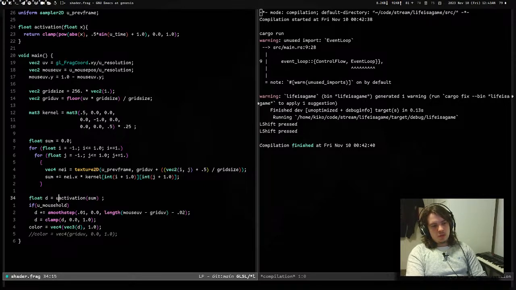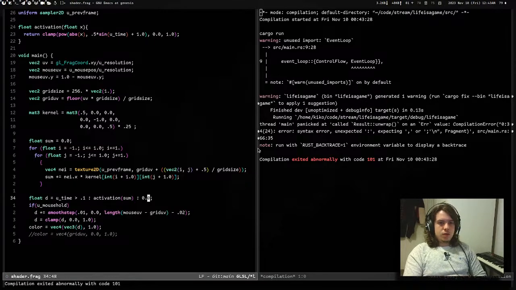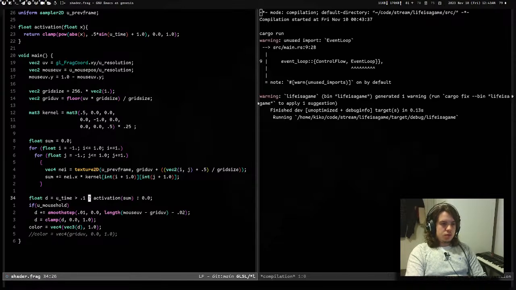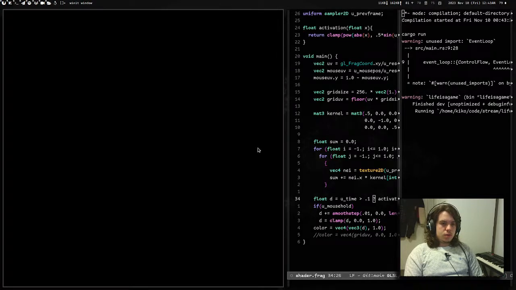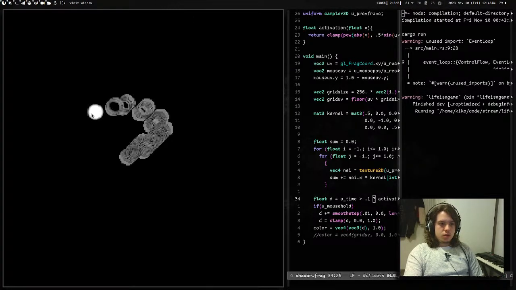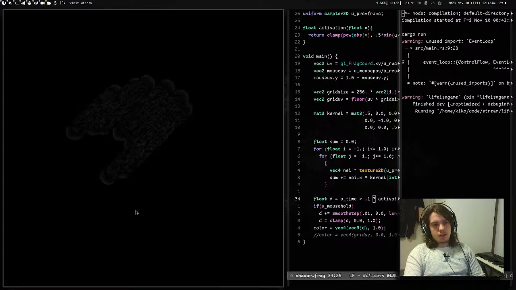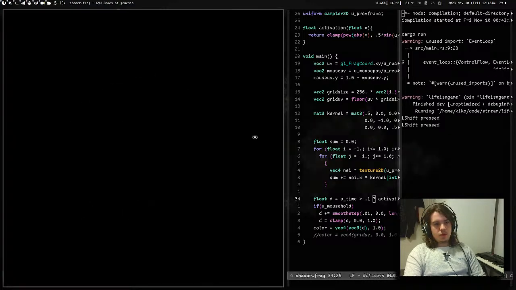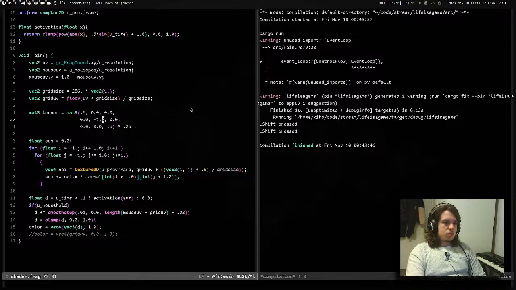If u time more than 0.1, then it's this. Otherwise, it's just 0. We need a ternary statement here. Bam. Okay. And now we're creating the little kernels. Okay, that is cool. That is cool.